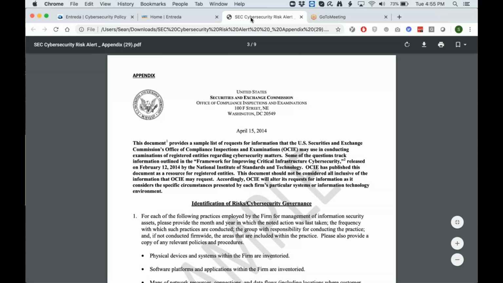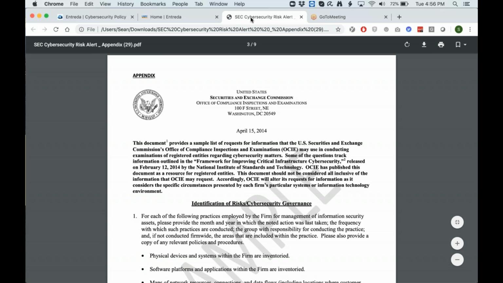What I was hoping to do for you was to show you the Entreda Unify platform and show you all the features that we have. And before I do that, I just want to give a brief background on Entreda here. So we focus on cybersecurity compliance, and our goal at Entreda is not only to make sure that financial firms are meeting the SEC FINRA requirements for cybersecurity, but we're also trying to make sure that we're helping them do this in the most efficient manner possible.